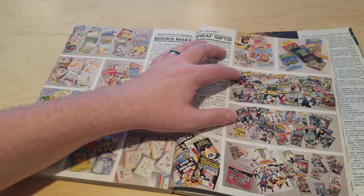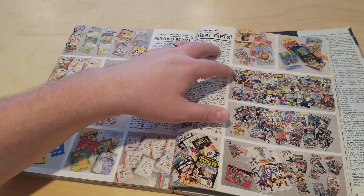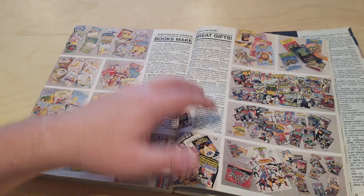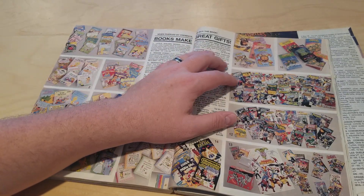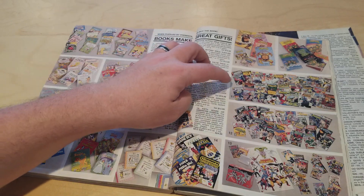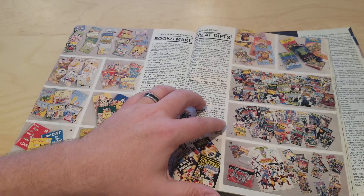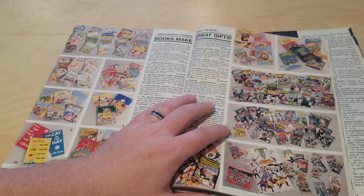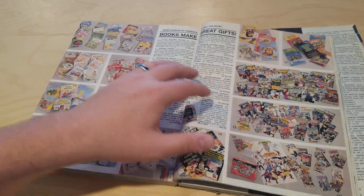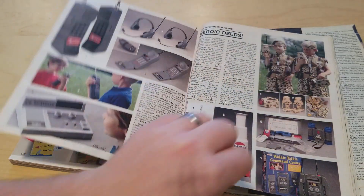These Marvel books — if you had even X-Factor, Whilce Portacio's work was even up in price. All these X-Men, Spider-Man, Todd McFarlane — you had all these books where you had value in them. You could go into a local comic shop and trade them in or sell them and make back more money than what you spent on this. Versus DC where you'd get an older issue of The Flash or Superman, which had no value at the time, and they cost a dollar more. So I did that a ton — I loved it.